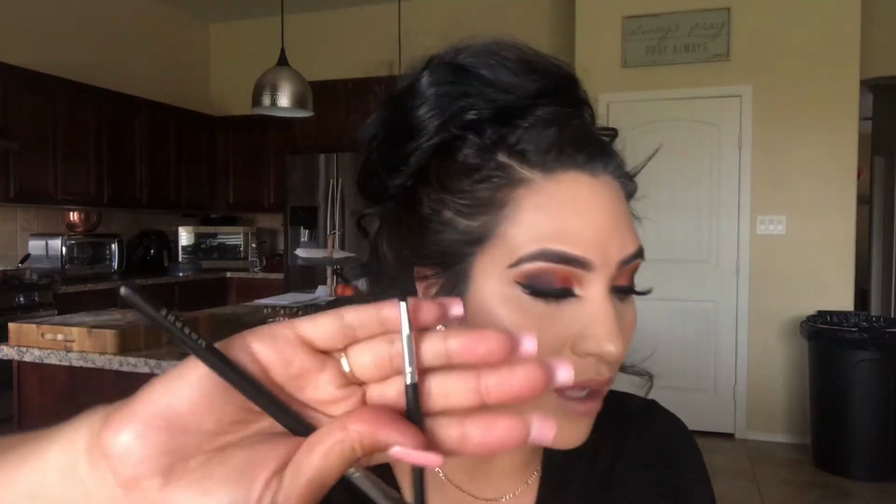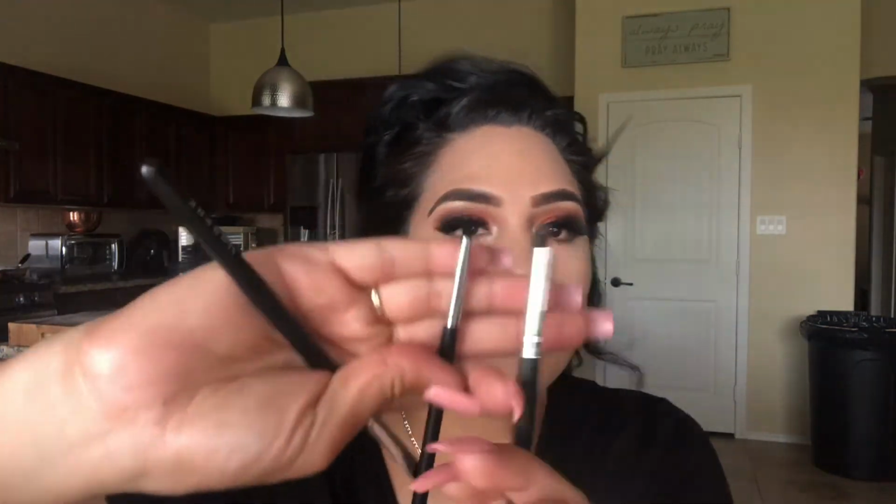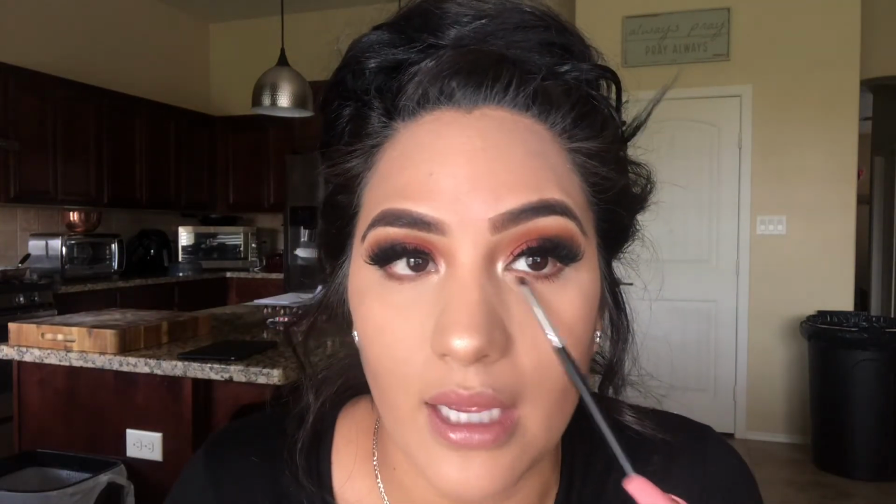This one's just a smaller version of this one right here. I love these tiny ones because you can get really detailed with whatever you do on your eyes for eyeshadow. Can't talk, guys.